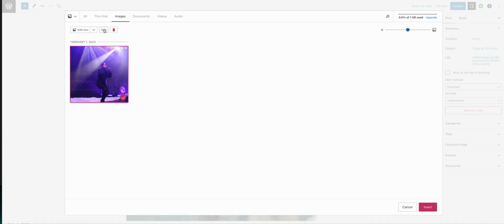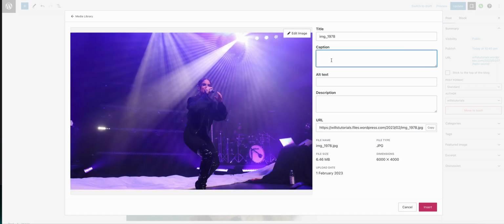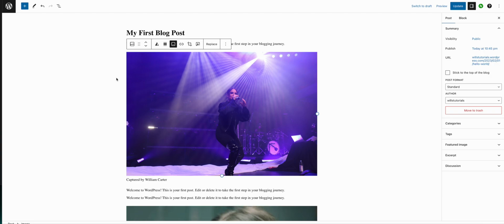Again, like I said, make sure you got a caption. So let's say you upload it without a caption, right? You go in the media library, you click the image, you click on edit. The caption. I took the photo, so I write my own name. But if you get a photo from online and things like that, you caption wherever you got it from. And you see, it popped up right here. First blog post.